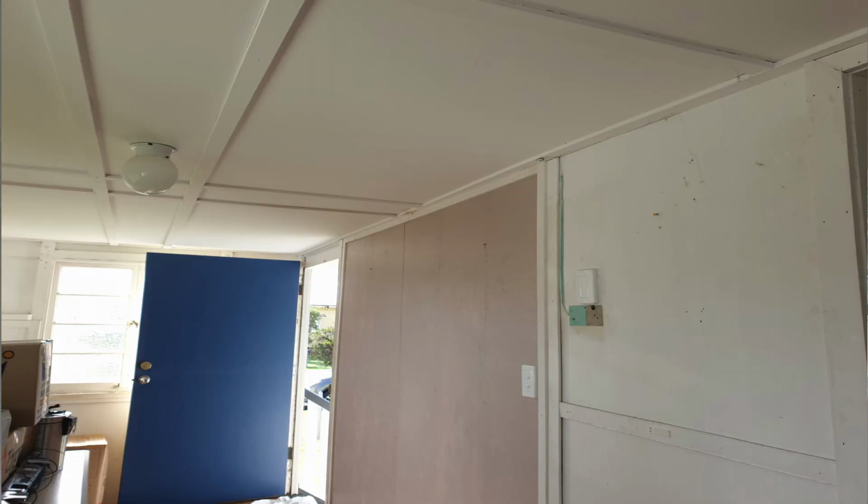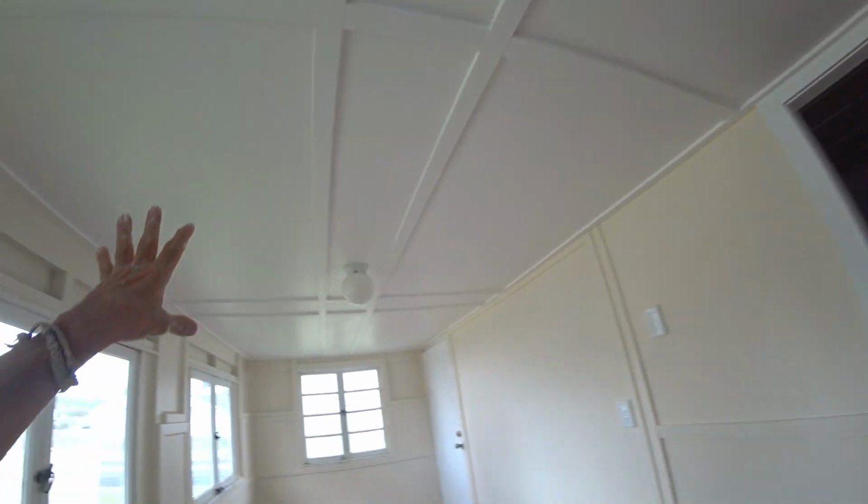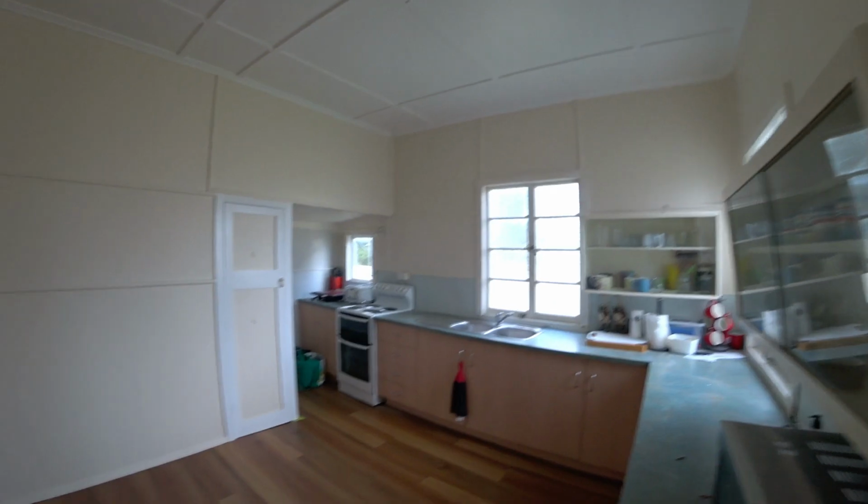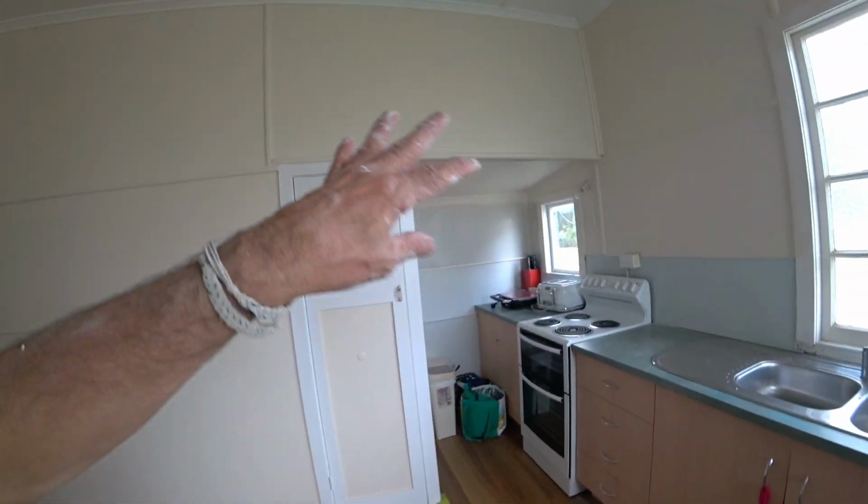So let's have a look at what I've just finished. Look at this. Isn't this beautiful now? All the gloss work's finished. Ceilings are all finished. Walls are all finished. This is the kitchen. What I've got to do in here, this has probably got a bit of fat on it, so I'll do an oil-based undercoat over this little alcove here. All the rest is done.